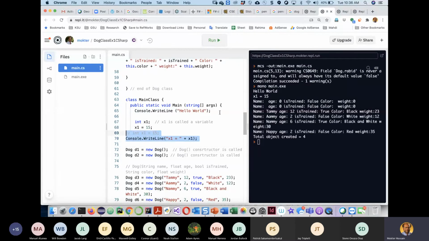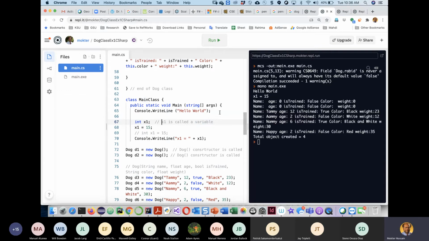Same thing we can do in object creation. These are the things that we are familiar with: normal variable declaration, and variable declaration in two separate statements. This is the declaration and this is the initialization.